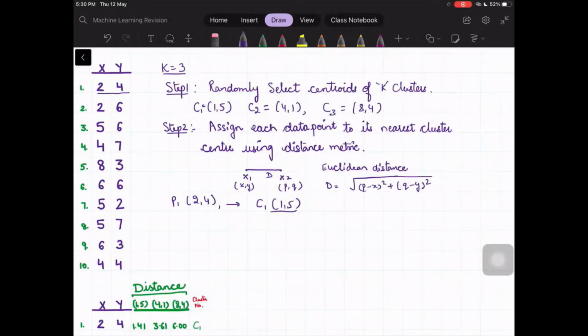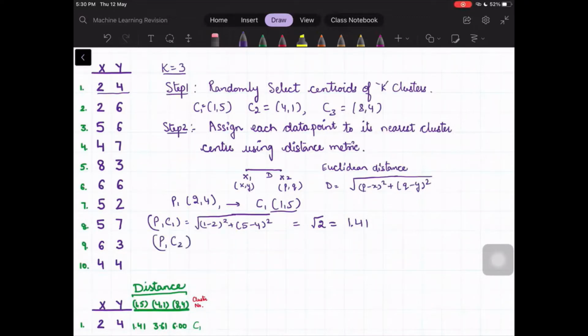So simple, you just put it into the Euclidean distance formula. So I'll be getting 1 minus 2 whole square plus 5 minus 4 whole square. So this is my distance P1, C1. This comes out to be square root of 2, that is approximately 1.41.